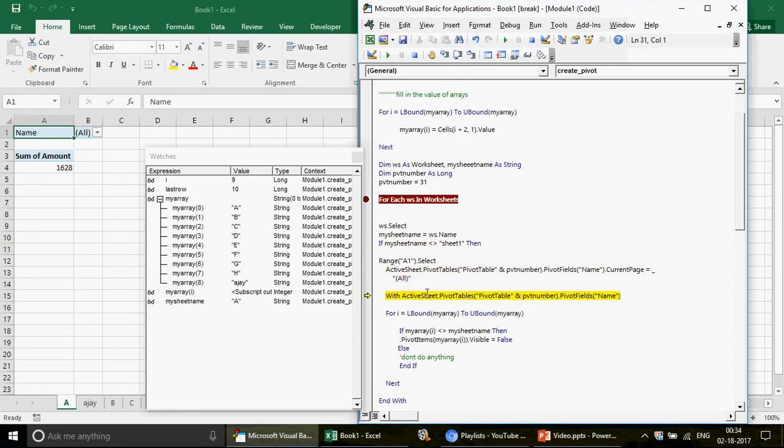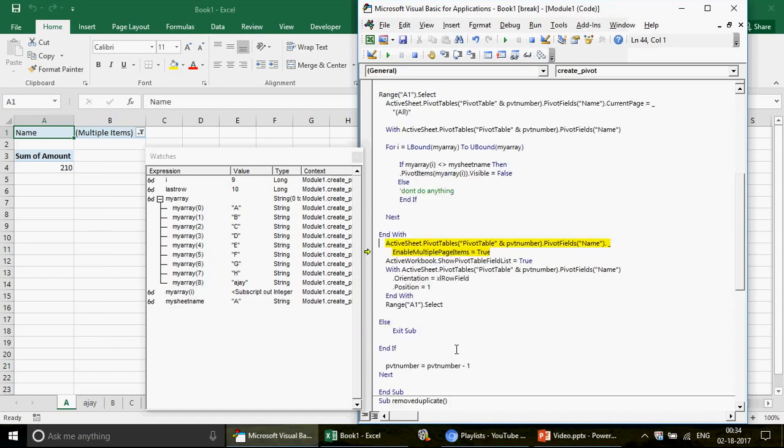See, right? So we are on the first sheet, and here this pivot number is going to be what? It is going to be 31, right? So we should not have any problem. You see that your array A is equal to A, so it should skip to the else mode, and then the rest of the items all are going to be false. So let me quickly run this. There we go, there we go, there we go.